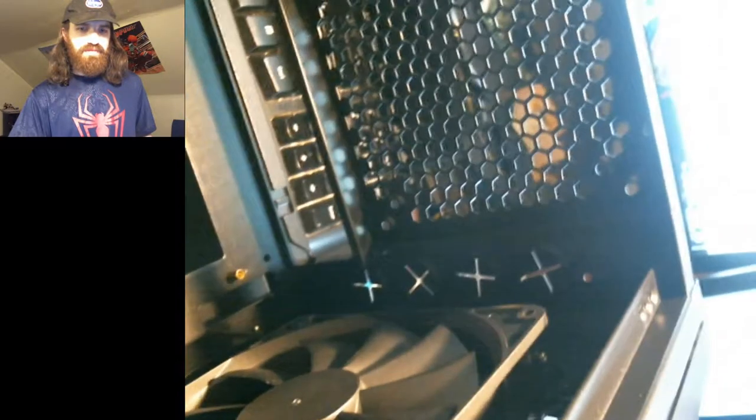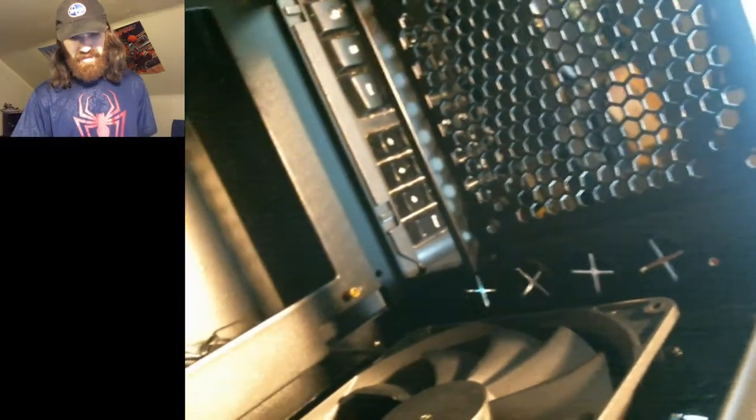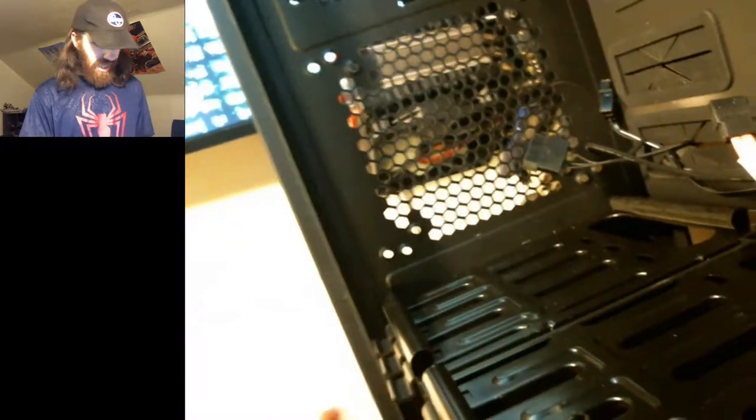So anyways, I got a spare 140mm fan that came with the case that I took out earlier, because originally I had my water cooler in here from the old i7 first generation. I wanted to swap it out for the one that I'm putting in with the 3820K. I can put an extra fan down below, but I don't think I need it right now. It has enough cooling power as it is. Two on top, three in the front, and eventually one more in the back.